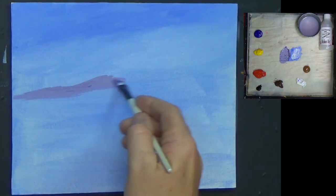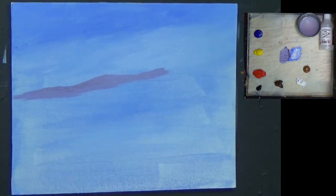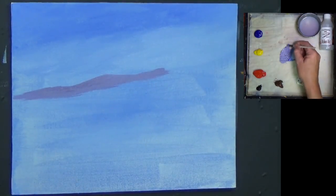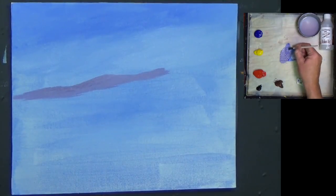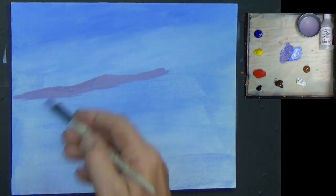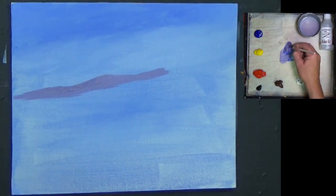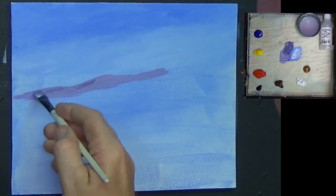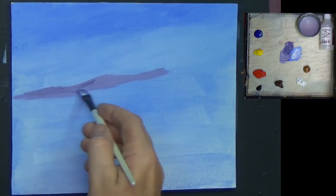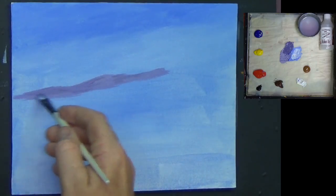Just bring that mountain down somewhere like that. We can put a little bit of contrast on that mountain in just a second, and we're going to stop it there. Now let's get a little bit of that dark colour, add a little bit of blue — let's get a contrasty colour. Sometimes you need to adjust your colours, and I would suggest you just do a little bit at a time. I'm taking a bit of excess off my brush because I don't want to overload it. I'm just going to lightly pull in just a little bit of shadow there.